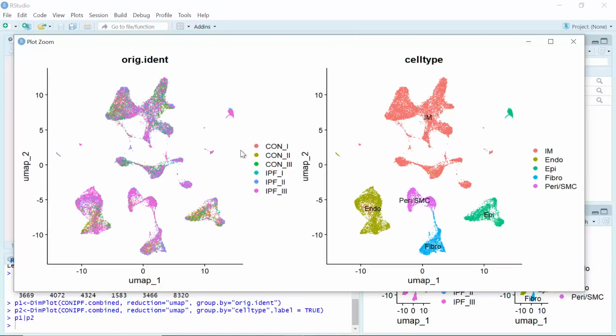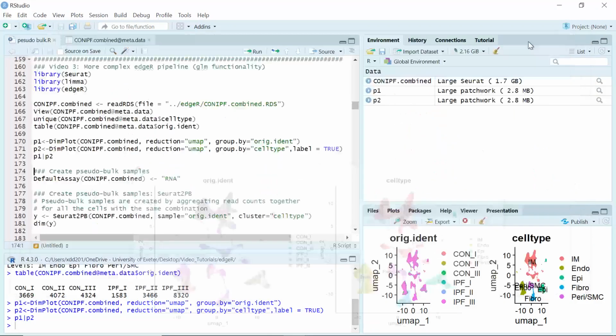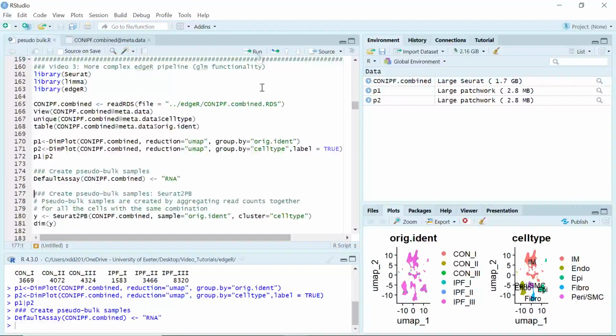Because we performed the data integration, now we can set the default assay as RNA. So next we can create pseudo-bulk samples from the Seurat object. We are going to use the Seurat2PB function again from the edgeR package.